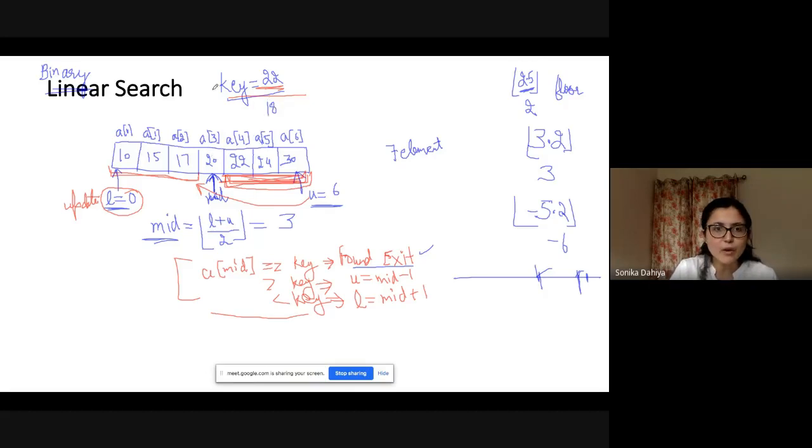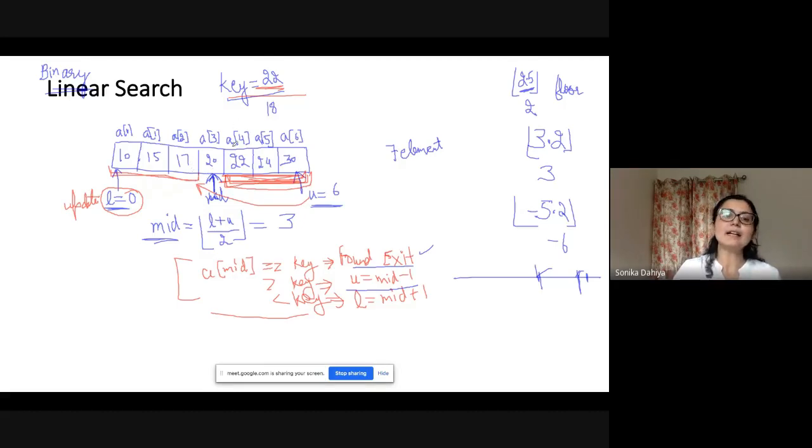So the value can only lie in this area, only in these array elements, not in these. To search only in this area, we update U to be equal to mid minus 1, just to point to this element.